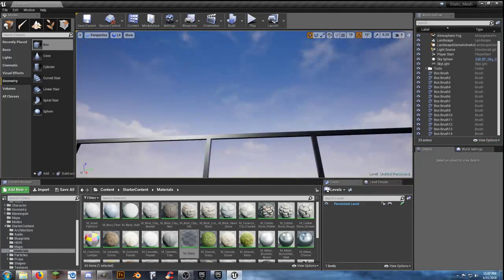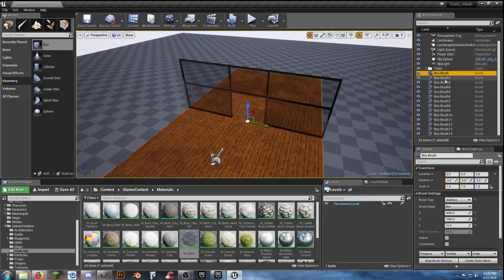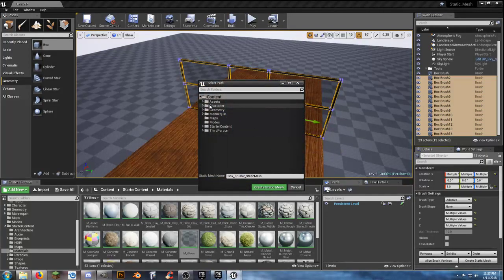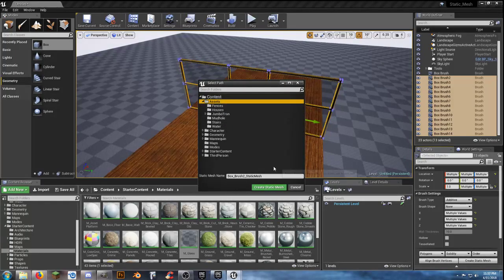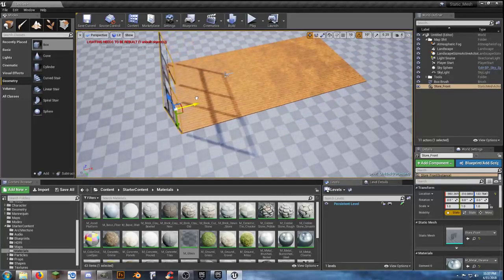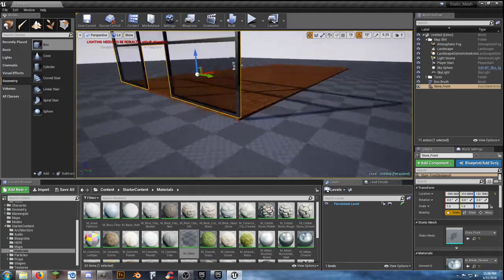So now that we've got our beautiful storefront completed, instead of just sitting here and dragging all these guys together, let's go ahead and grab these guys and let's create a static mesh. And we're just going to go to our assets folder and whatever we're going to put in the root, since I don't have a folder. Make folders for everything. Be organized. Store front, and then create static mesh, and then since it created it for us, we can drag it to our position, put it where we need it to go, and that's the front of our store.